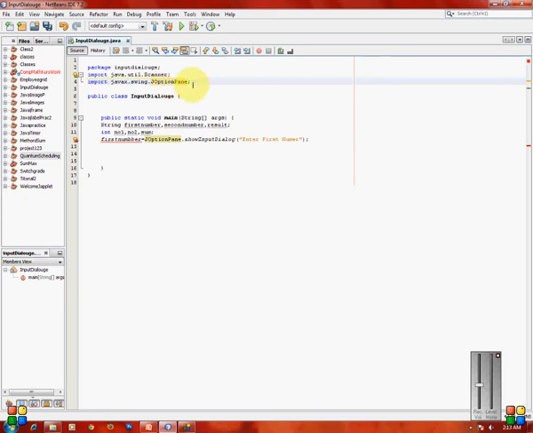Here it is automatically imported by our system, so leave it. Here is the mistake: I have mistakenly added a double B here, so the error will be gone.